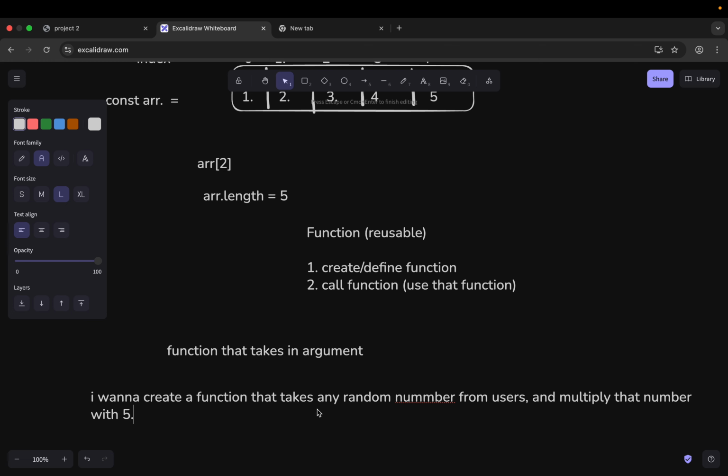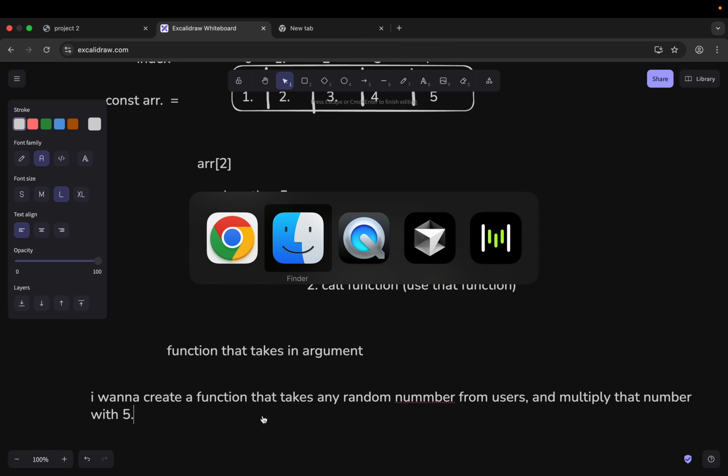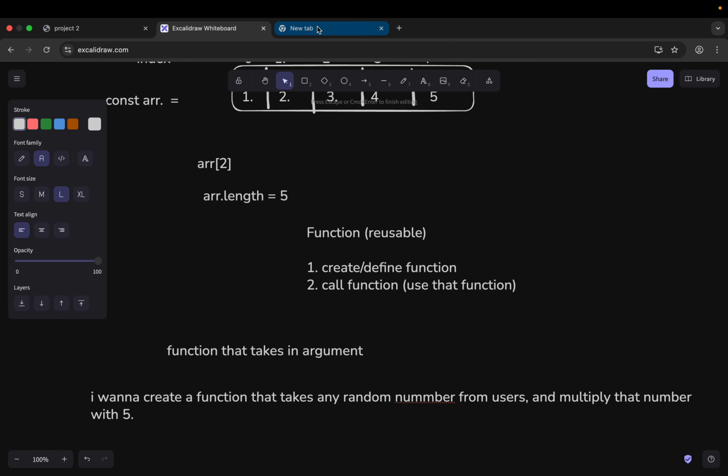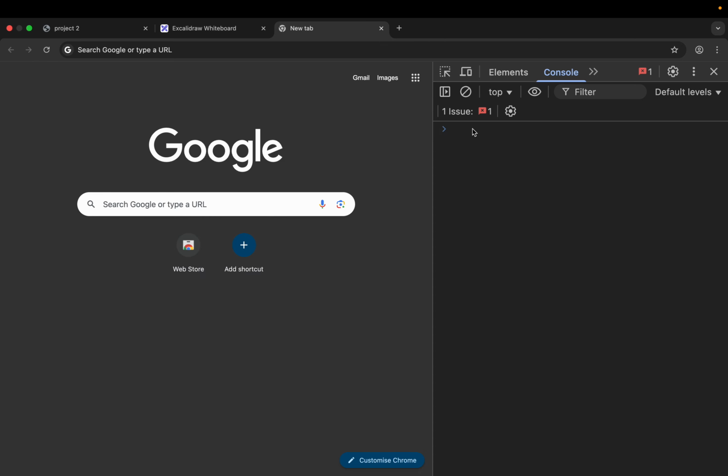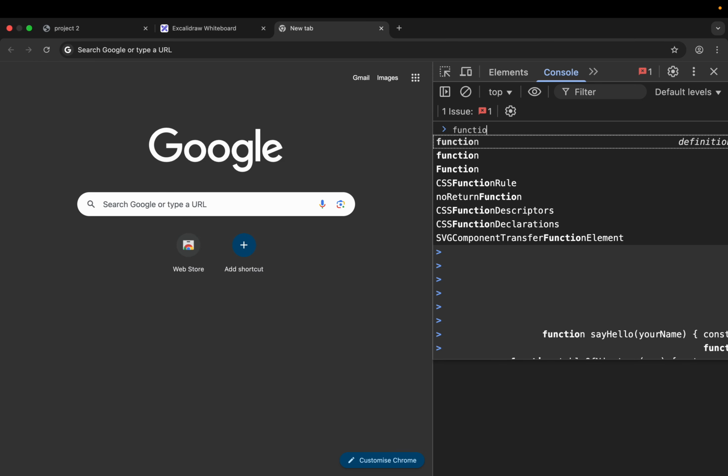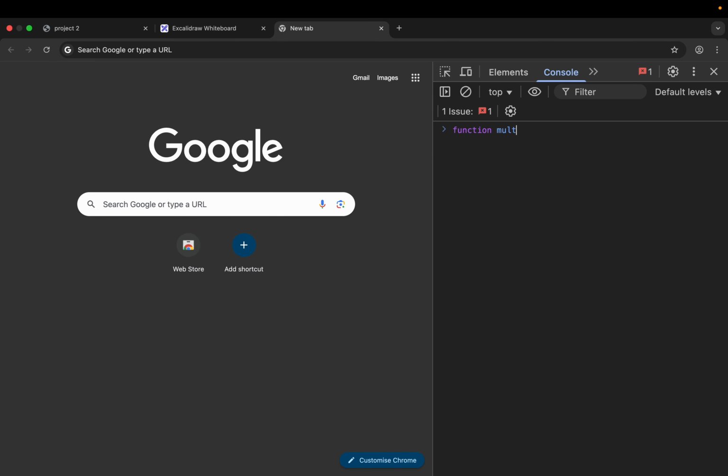So this is the function that I want to create. Let's just try to create that function over here. Function multiply by 5 parentheses, shift enter twice.